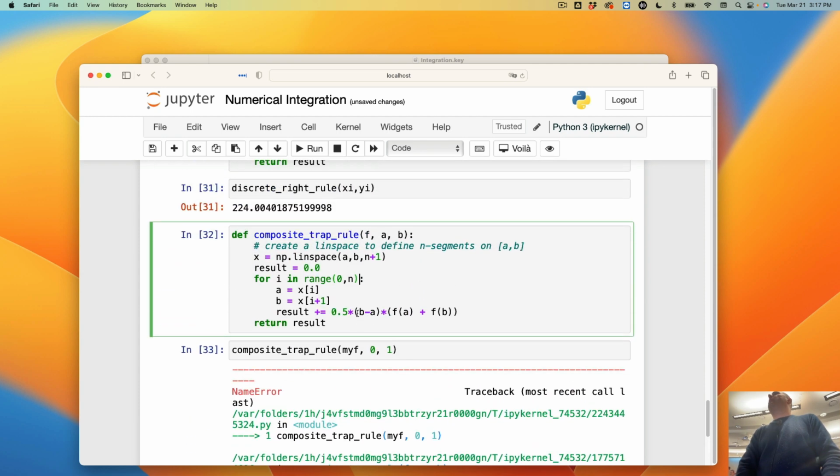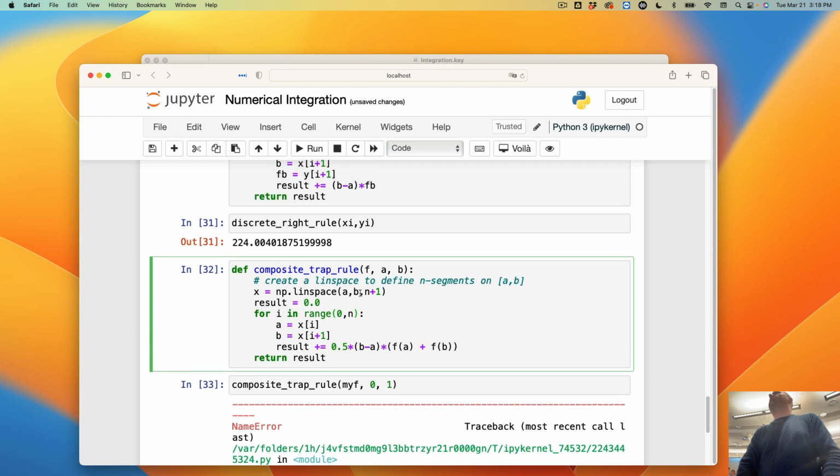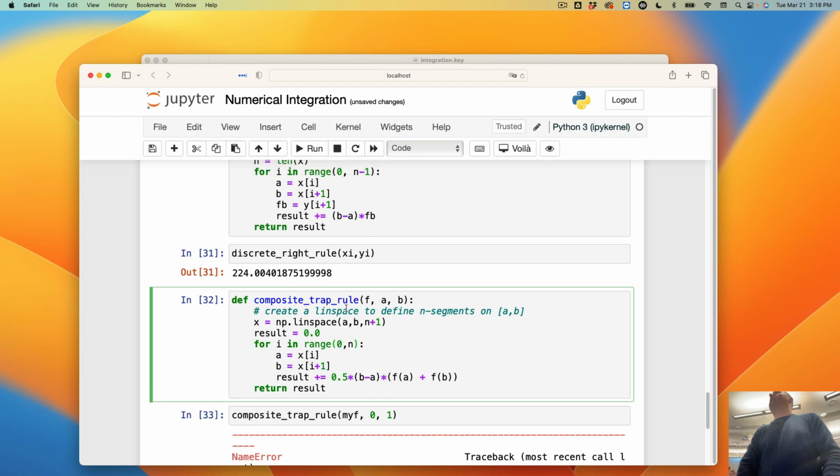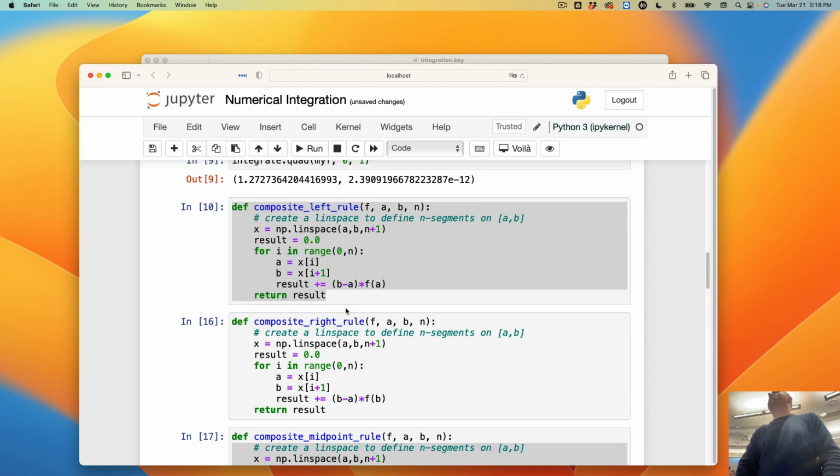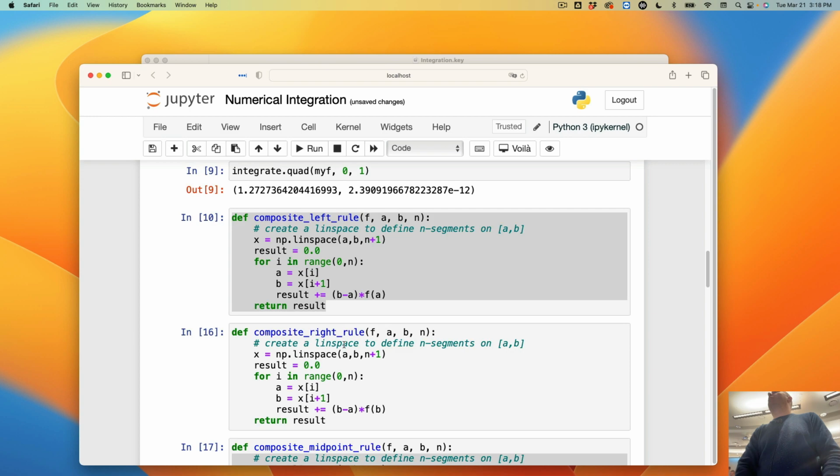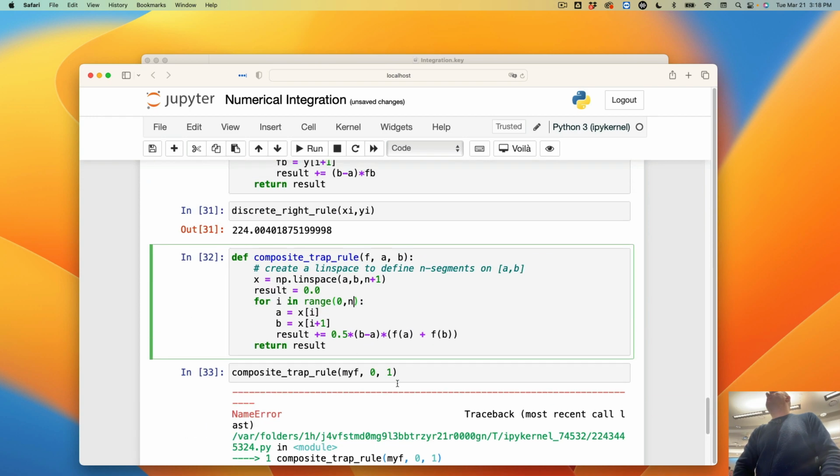What is n? Oh, for i in range, hold on. Oh, yeah, we need a number of segments. My bad, my fault. Yes, you do, because we're doing the composite trapezoidal rule, right?